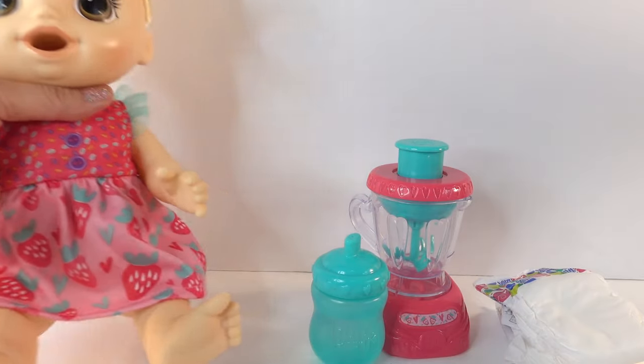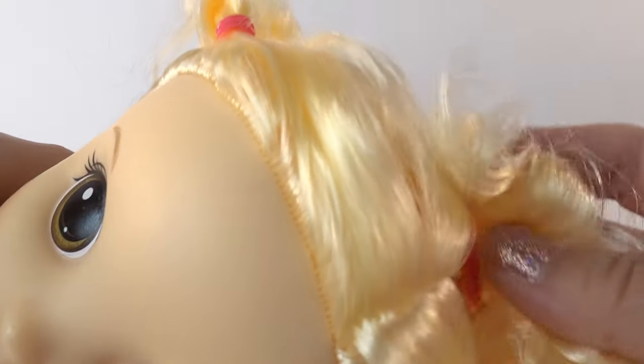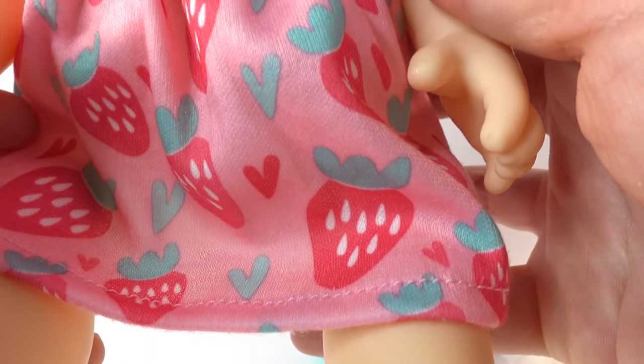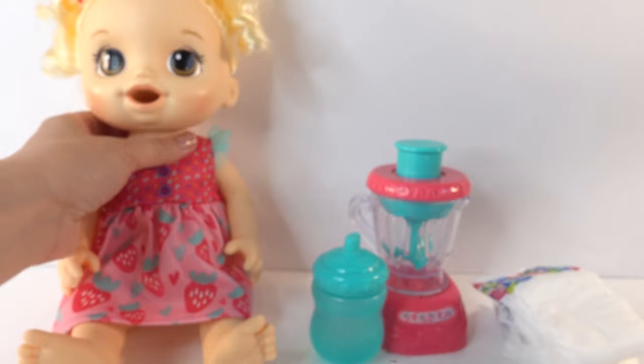So let's take a look at our baby. So we have a blonde hair baby. Look at her little rings up here with brown eyes. She is wearing a super cute pink dress with strawberries all over it. She comes with lots of accessories.